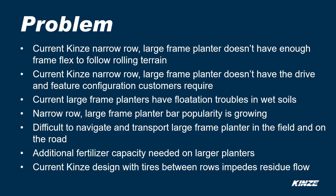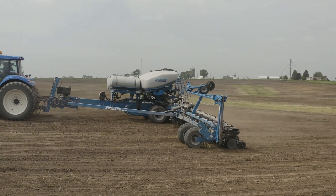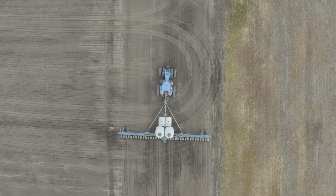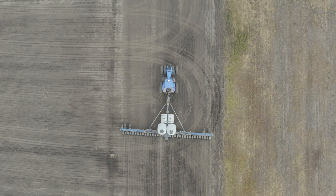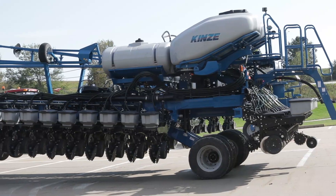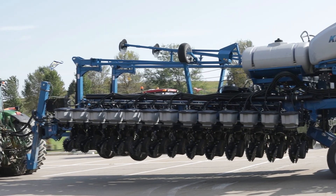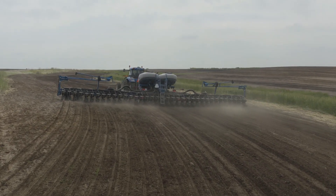Here is Kinsey's senior design engineer Rob with the Kinsey Solution. I'm Rob, a design engineer at Kinsey Manufacturing. I'll be talking about the 4700, new for 2020, and the 36 row 20. The Kinsey Solution 4700 is a three-section front fold planner with 30 degrees of wing flex and best-in-class transport and field clearance, as well as high capacity bulk seed and fertilizer improving planter uptime.